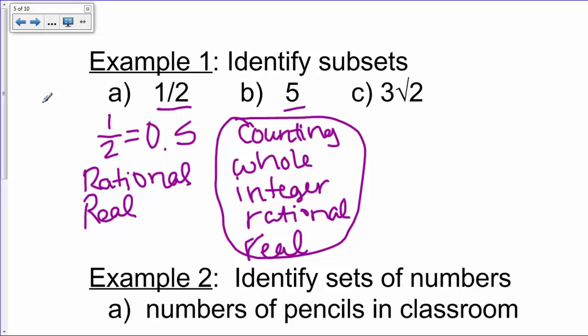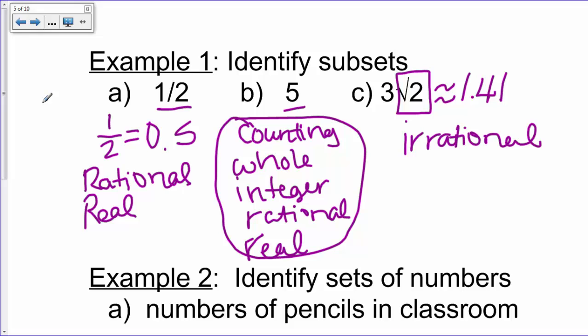And finally for C, we have 3 radical 2. Radical 2 happens to be one that we talked about whenever we were giving examples at the beginning, and we said that radical 2 was approximately 1.41. But it keeps going, and it doesn't go in a pattern. Well, if it keeps going and there's no pattern, that means that it is an irrational number. And anything times an irrational number is automatically an irrational number. So I have that 3 radical 2 is going to be irrational, and irrational numbers are also real numbers. Okay.